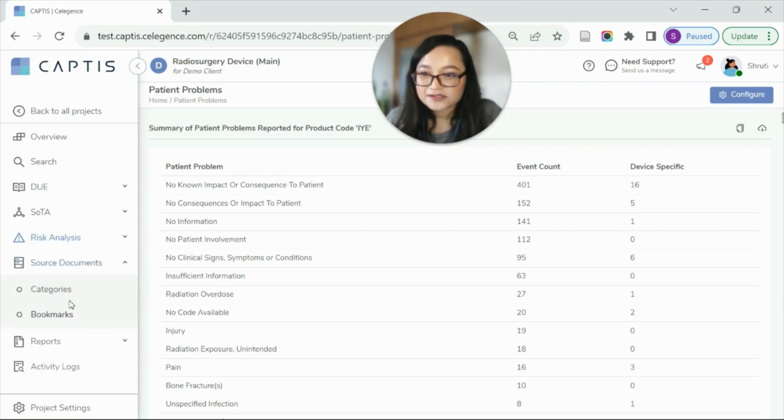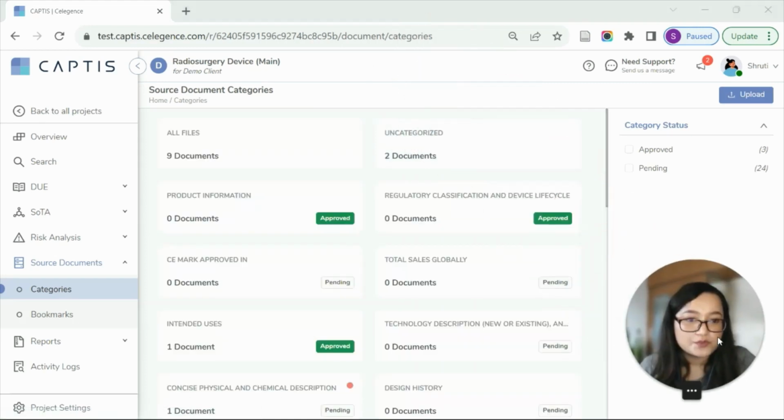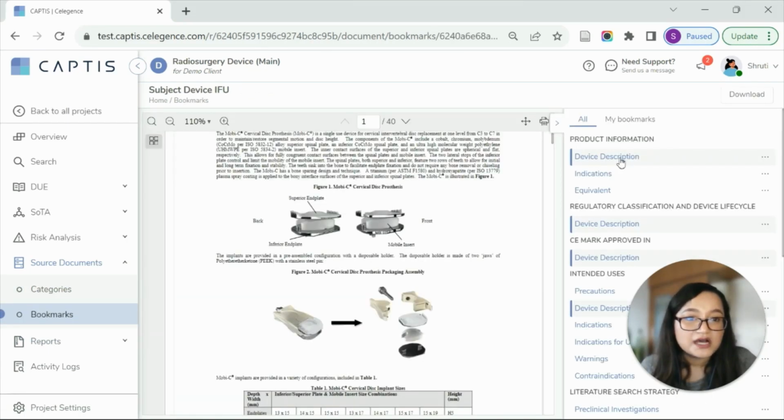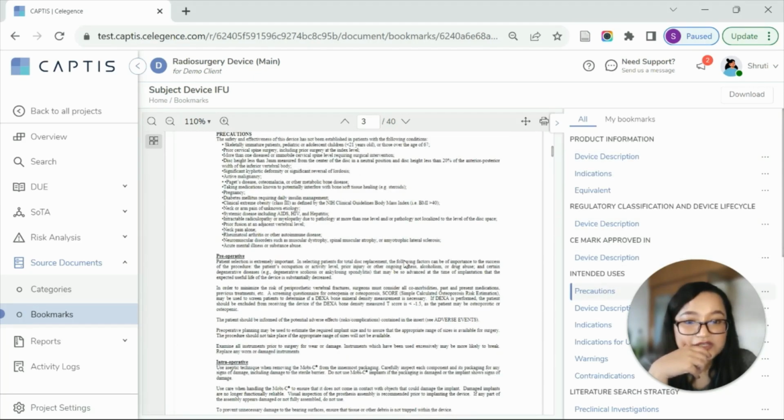Okay. Let's go to the source documents module. This is where you would be uploading all of your technical documents that you need for making that final regulatory document, anything that you want to refer back to. And when you upload documents, you can also set up bookmarks in each of these documents. If you click on these bookmarks, you'll see where exactly they were placed. Again, click on them and navigate to different locations within your documents depending on where the location of the bookmark is.